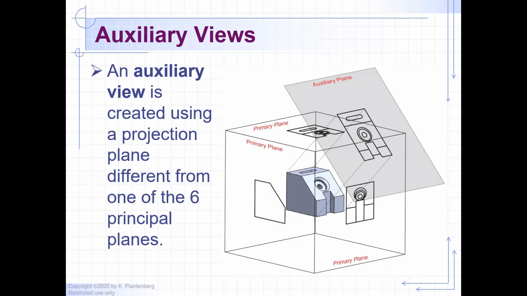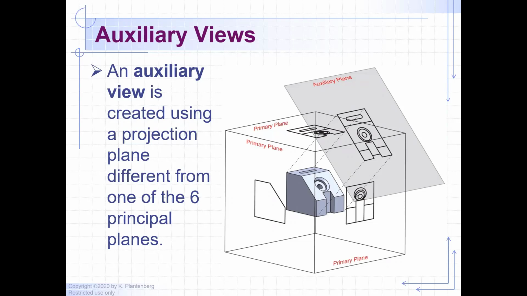If I have an angled face and I look at it straight from the top, that's not going to be the true shape and size of that angled face. It's distorted, right? If I look at it from the side, it's not going to be the true shape and size of that face. It's also distorted because it's on an angle going away from us or toward us, whichever way it may be going. I can't look at it from the principal drawing views that we've learned to this point because all those views will project and create that feature to be distorted in shape and size. So the circles will look like what? Ellipses, right? And the rectangles won't be the true shape and size.